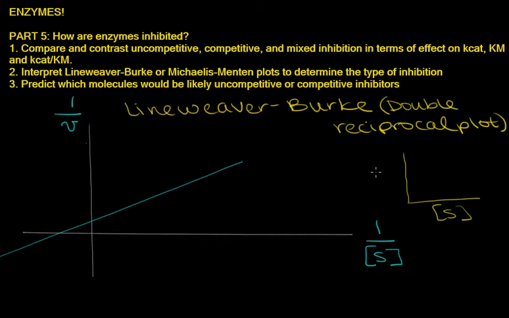of S versus the velocity, the initial velocity of the reaction. So what we did here is we took 1 over concentration of S for the x-axis, so 1 over this, 1 over the velocity, 1 over the initial velocity here, for the y-axis, so that's why it's the double reciprocal plot. And when you do this to a hyperbolic plot, you get a straight line. And on the Lineweaver-Burke plot, this is wonderful, you're going to love it.